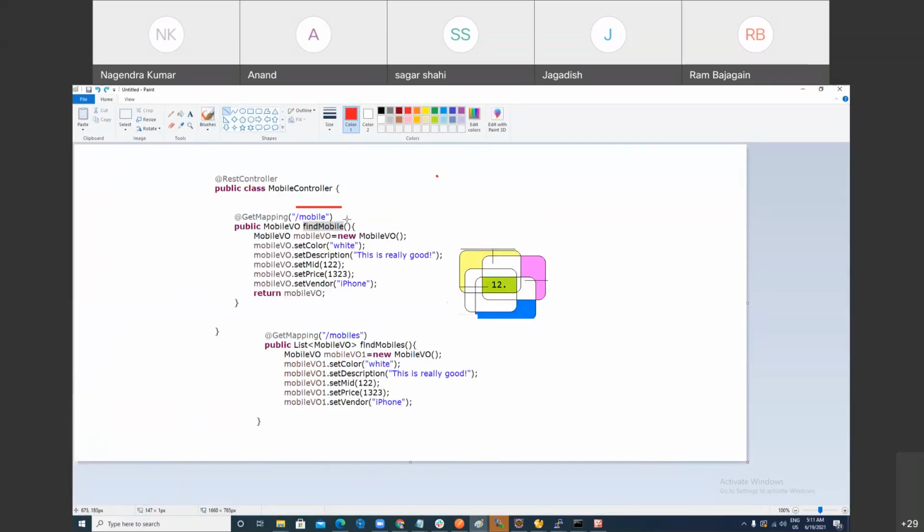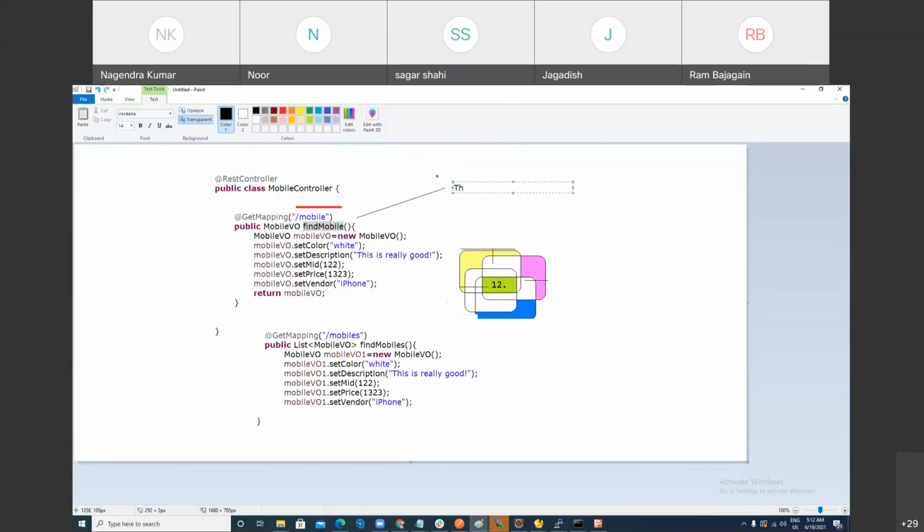So these are special methods. This is the special method which is called by URL. Without mapping, it doesn't work actually. This is a special method called by URI.